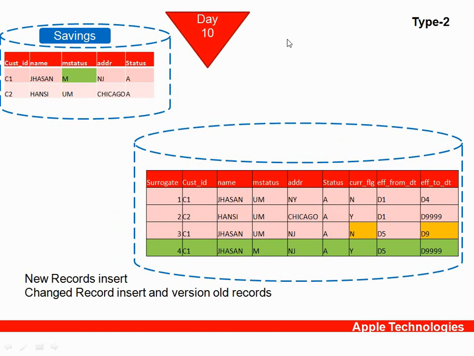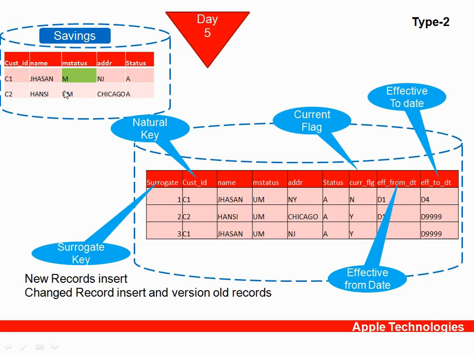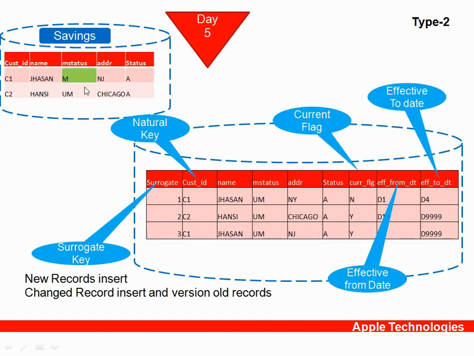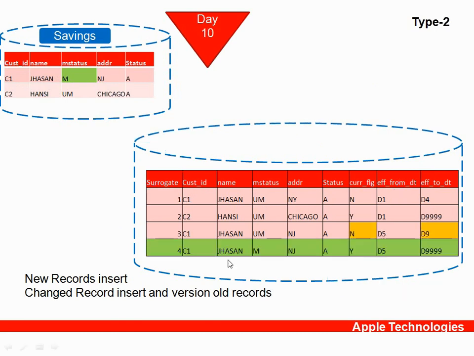If there is a change, previously we already discussed, but just to show. For example, now assume that previously you see, this is unmarried, this is also unmarried, but now assume that this customer got married, which means again there is a change. So again what we will do, I will take that and keep it as a new record, and I will make the previous record N.